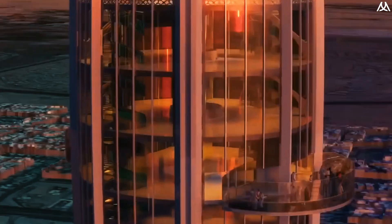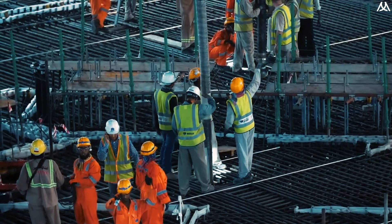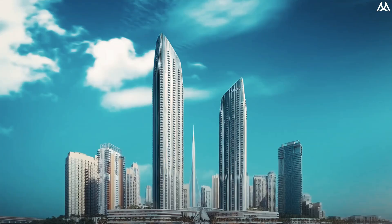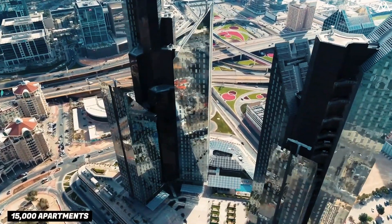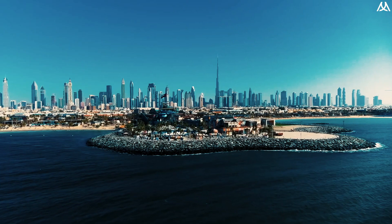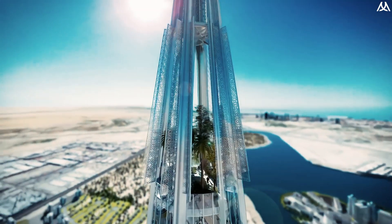The Dubai Creek Tower is a major project for the company, and leaving it abandoned for an extended period may be detrimental to its reputation. Alabar's recent statement contradicts earlier claims about elevating the grandeur of the development, as he now hints that the tower may not surpass the height of the Burj Khalifa upon completion. Limited information indicates that Imar Properties is scaling down the project, possibly due to financial considerations and a desire to deliver value to customers and shareholders. Interestingly, these developments coincide with Imar Properties reporting a 25% increase in sales over the past year and expressing intentions to complete 15,000 apartments by year-end. Despite having the resources for the original plan, it appears that Imar is reducing the scale of the design, possibly due to challenges with the original concept or the impracticality of certain elements, and the company may be prioritizing a quicker project completion.